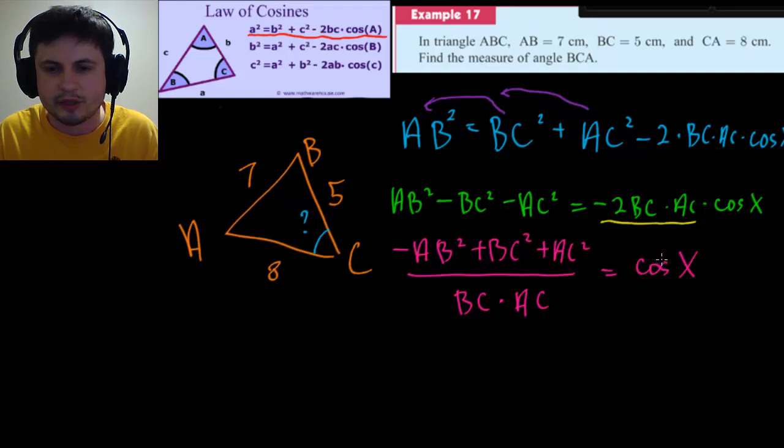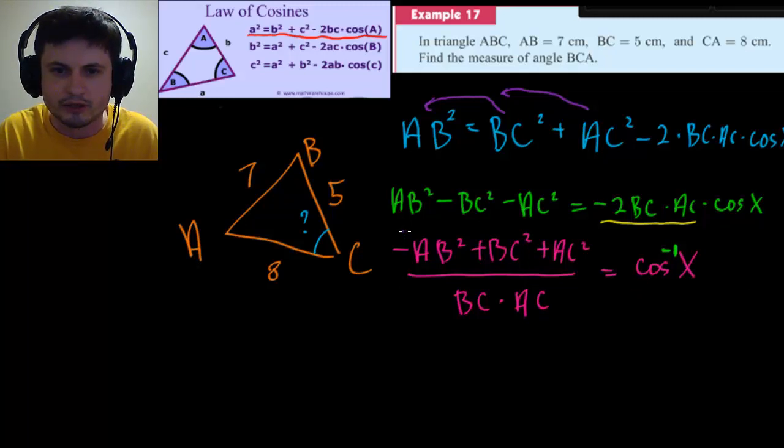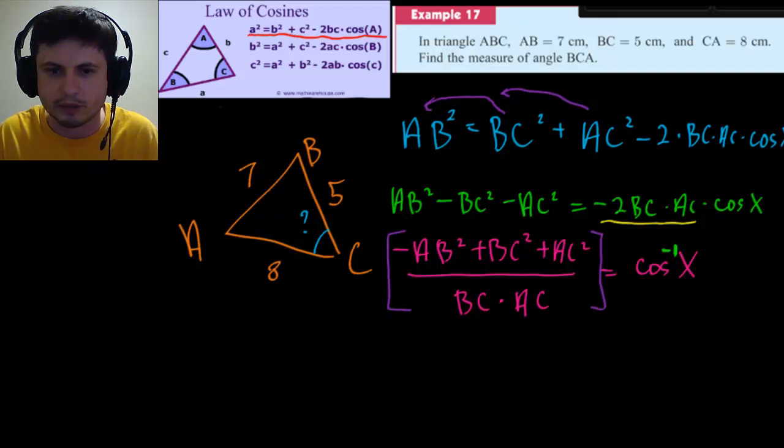And the last step here, before we use the calculator, is to realize that we're actually looking for an angle. And when we look for an angle, we have to use the inverse of a cosine, sine, or tangent. So this is actually the inverse cosine. This is what you'll be entering on your calculators. For now, all you have to do is change this into numbers. So let's do that on the bottom right here.